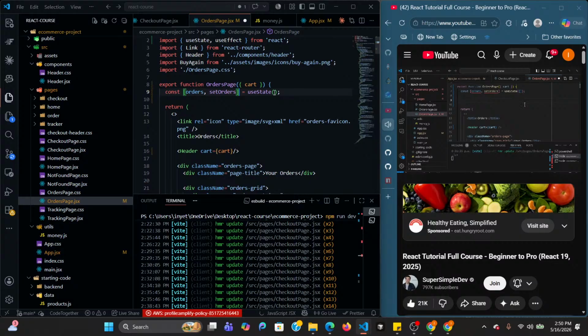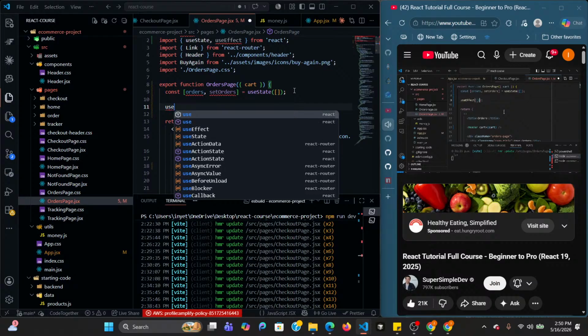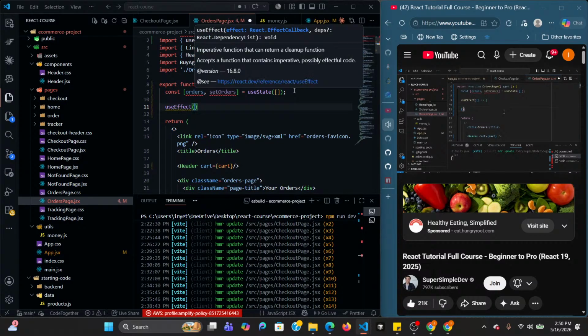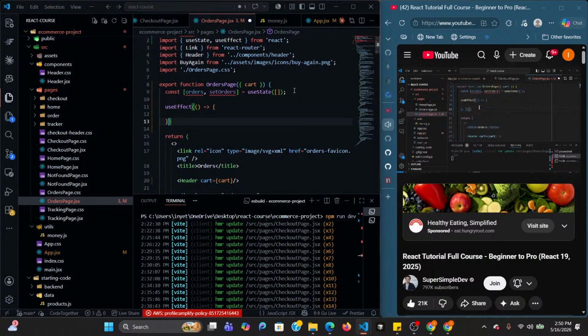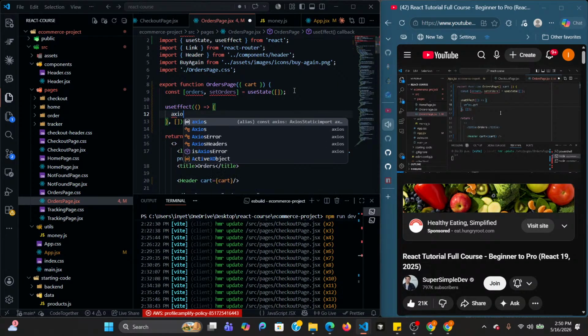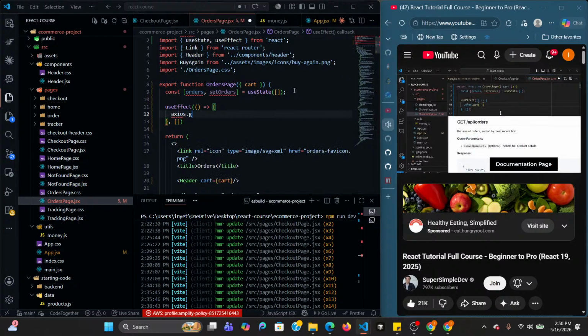And below this, we're going to make a request to the backend using useEffect, brackets, and a function, brackets, arrow, and curly brackets. And down here, we'll give it an empty array so that it only runs once. Inside, we're going to use axios.get again, brackets, and the URL path for the orders is /api/orders.